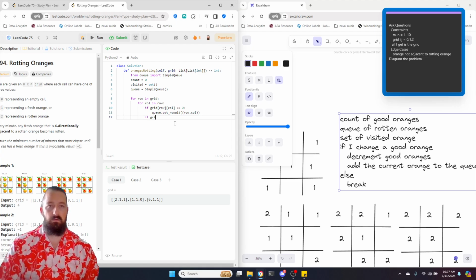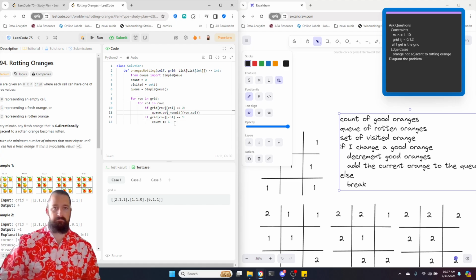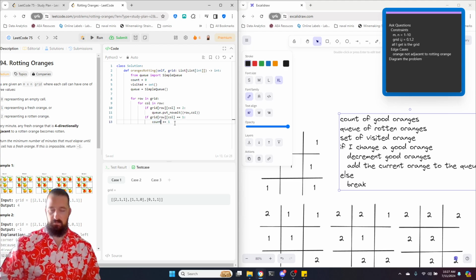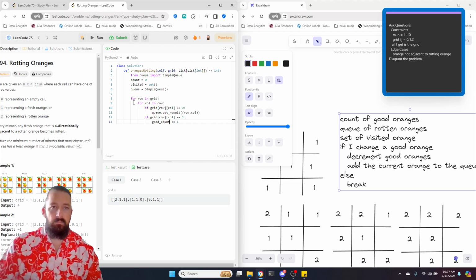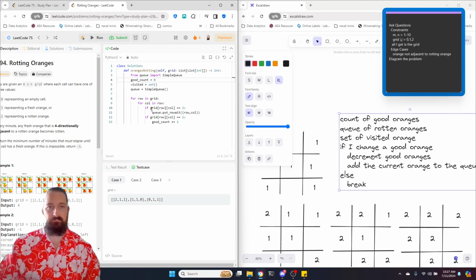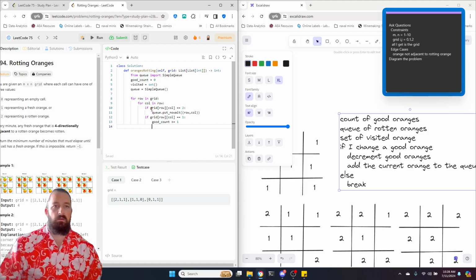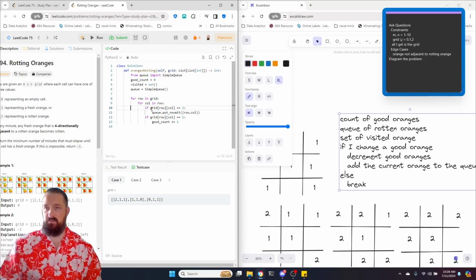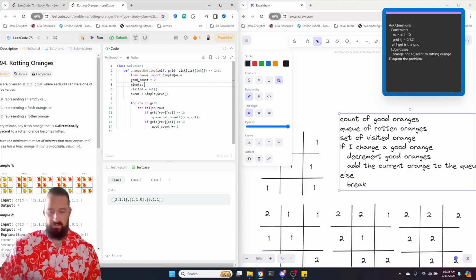If grid[row][column] equals 1, count plus equals 1. Let's change count to good count. Okay. So that's just building the details we need. We also need rounds, minutes. Minutes equals 0.